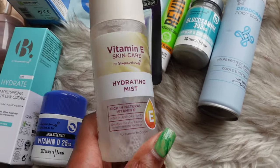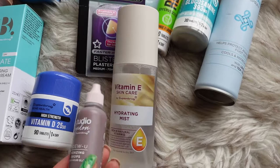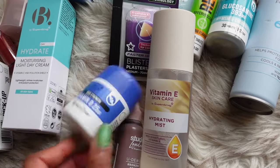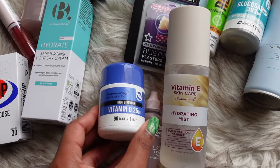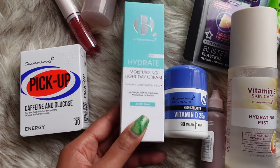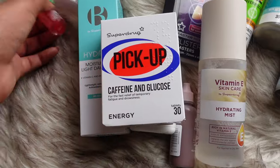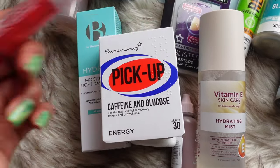This is a really good vitamin E range. This is a hydrating mist. They have bronzing drops, vitamin D, which I take often. Actually, I've got a spray one as well. A day cream, light day cream, caffeine and glucose, like energy tablets. They have this lip oil, which looks lovely.